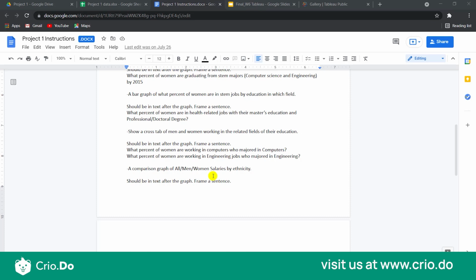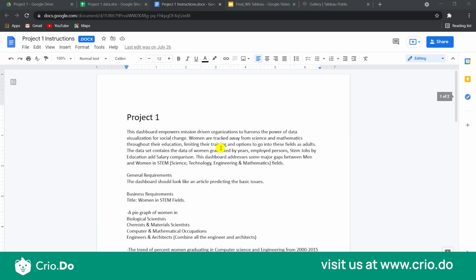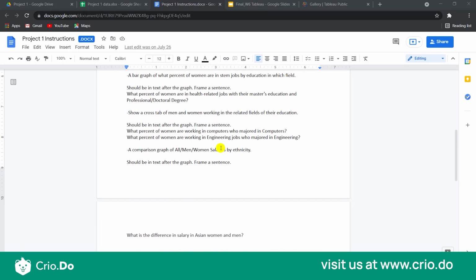So these are some hints from my side, and you can follow along with the data and the project guidelines and instructions. I'm hoping that you will come up with some innovative and creative visualizations. Please follow along with the Tableau gallery. You may get some presentation insights from them, but you can't copy the complete dashboard. You can come up with innovative designs. You're most welcome to create innovative designs, even in the visualizations.